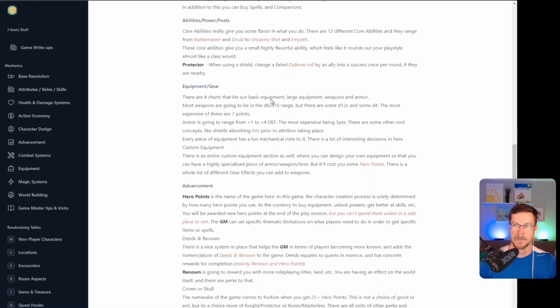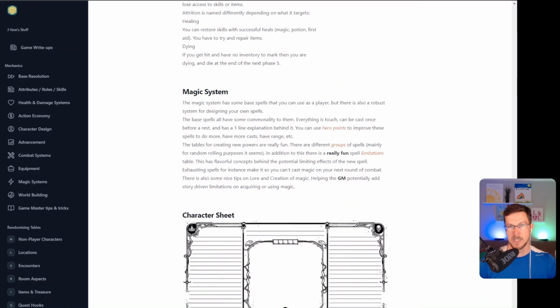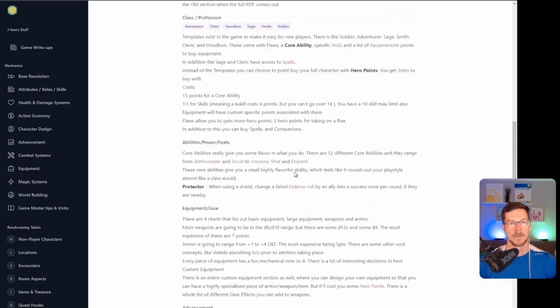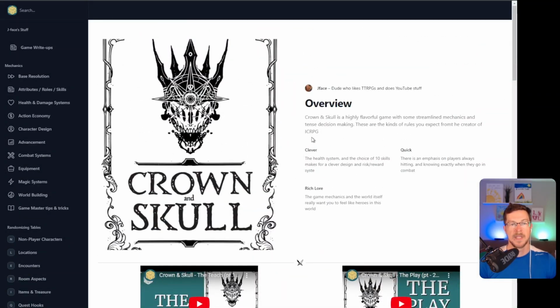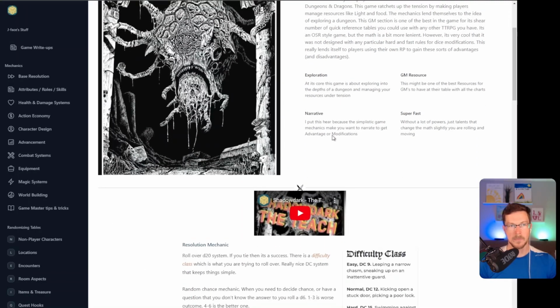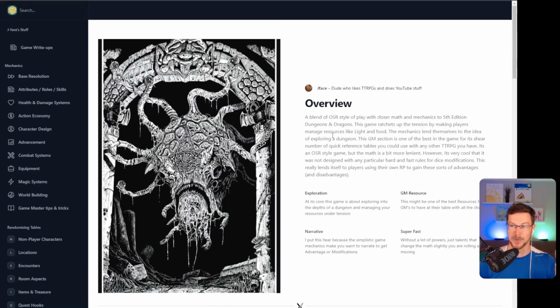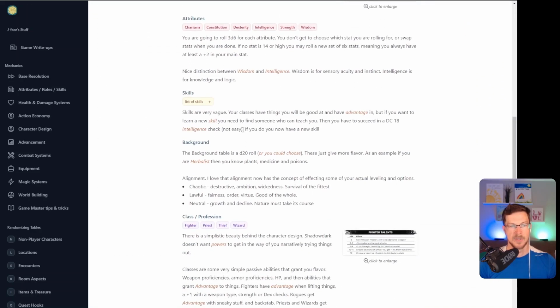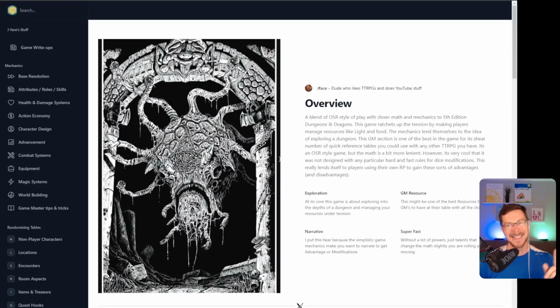what are the classes, etc. And then at the very bottom there's a character sheet typically for each of the actual games, and sometimes I'll have little clips from the games, kind of images. Anyways, this exists for all of the games. So if I went into Shadowbane, that's old school. Shadow Dark, you can see here, same thing as the resolution system, and so on. The idea is that this becomes a repository.